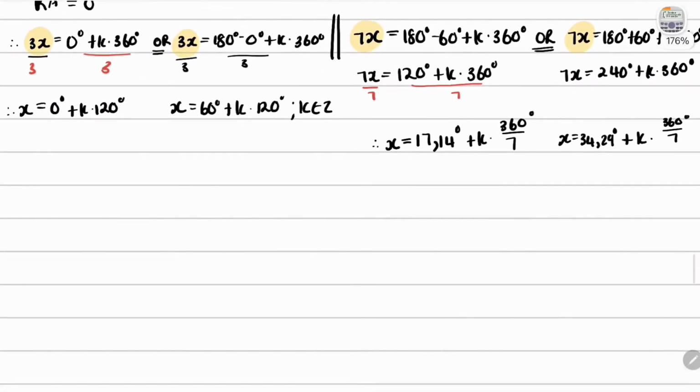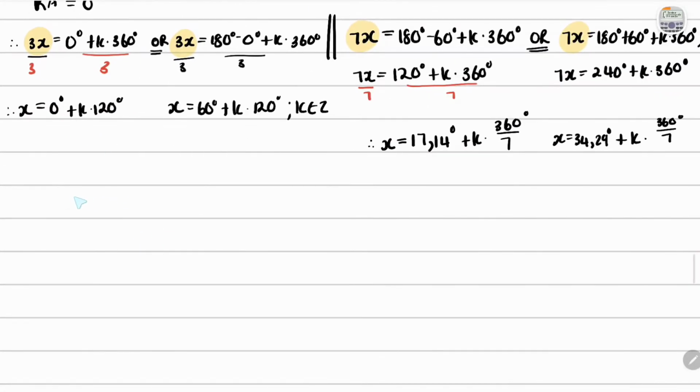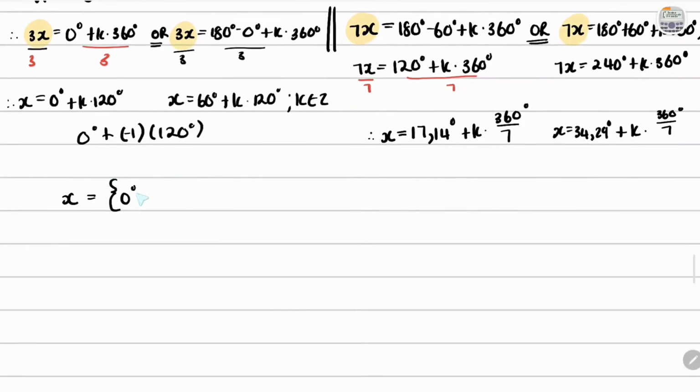So let's see. With the first one, the numbers that would work here, x would be equal to the following. So here, 0 would work, definitely. But if you start going ahead, like 0 plus 1 times 120 degrees, it's not going to work. If you go behind as well, it's not going to work. If you change this 1 to negative 1, that's just going to end up being negative 120 degrees, which is beyond our domain. So we won't even go further with that. Only 0 degrees would work here.